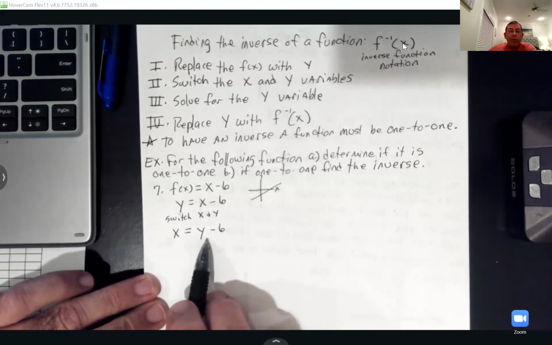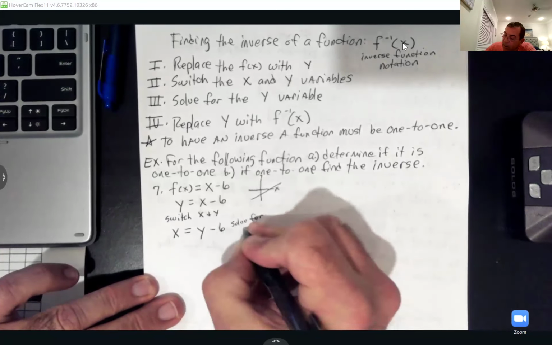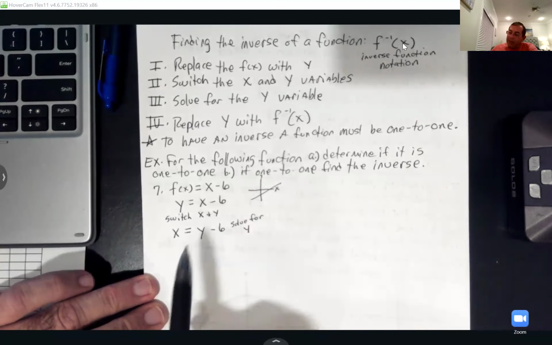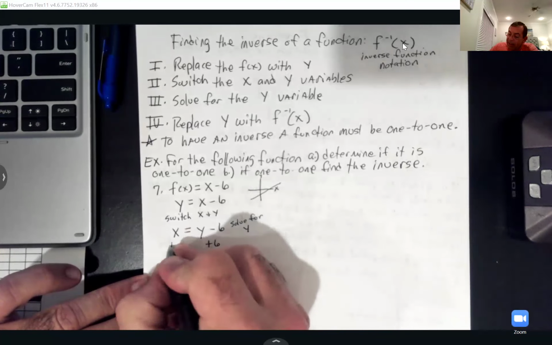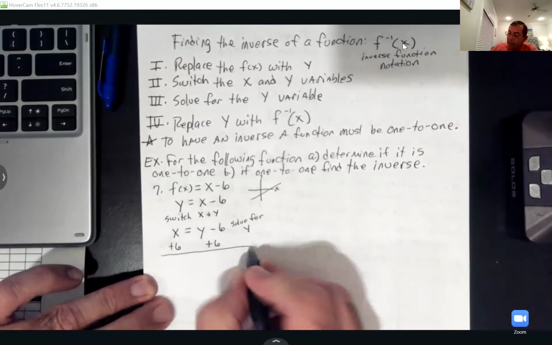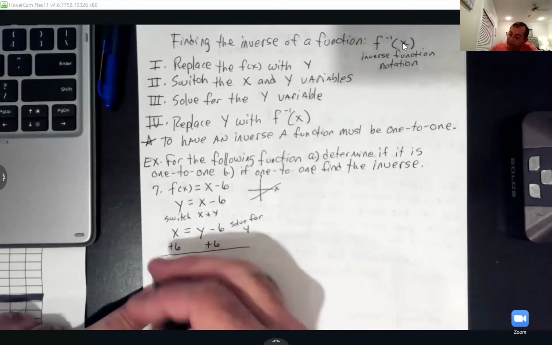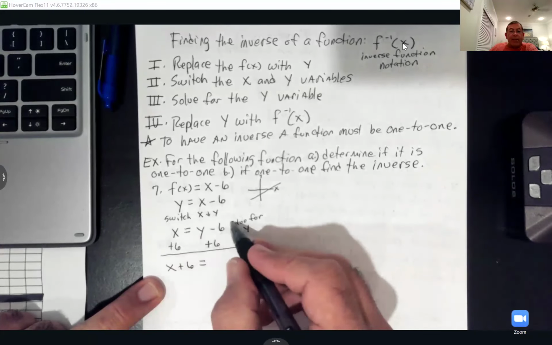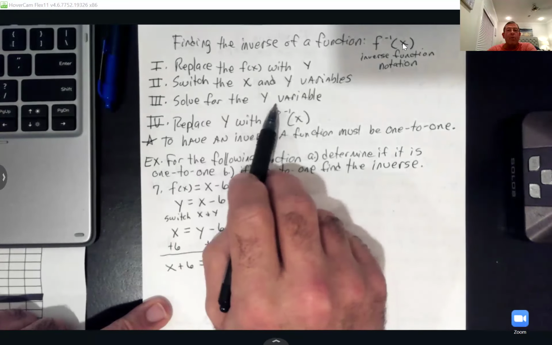So y'all guess what? At this point, you're solving for y. And you got one move to get this y all by itself. You got to move this -6, and you're going to do that by adding 6 to both sides. These are not like terms, so that's just going to stay at x plus 6. Over here, the 6's cancel. All that's left is my y. So we solved for the y variable.